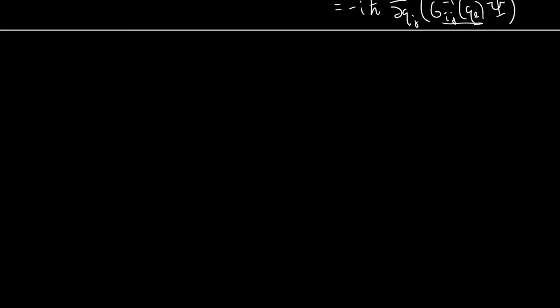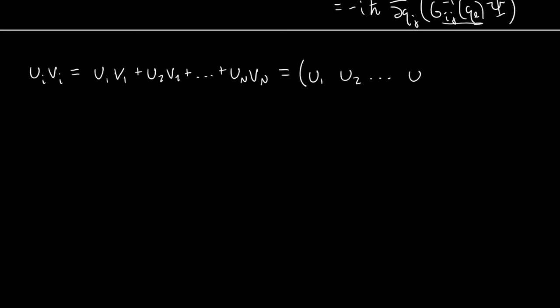So say I want to find a scalar product between two vectors, u and v. I know that this is u1 v1 plus u2 v2 plus dot dot dot plus un vn. But I can write this in so-called matrix notation as what I'll call a row vector, which is just an array of the elements of u, times a column vector, which is just a similar array which has the elements of v.